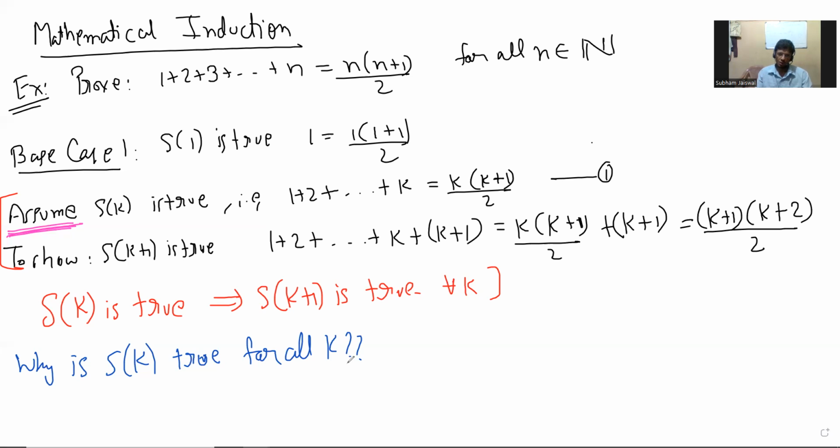So what do we write? Yeah, Satya, any ideas? Nagesh, please say. Okay, so intuitively we know that is clear. It's because we have shown that it is true for 1, which is crucial, and since it's true for 1, it's true for 2, because what we have shown is that Sk true means Sk plus 1 true. So then it's true for 2, then it's true for 3. But I cannot write that because it is true for 1 and 2, it's true for all. No, I cannot say this. I have to say by the principle of mathematical induction, we are done. Otherwise it will not be considered a right proof.